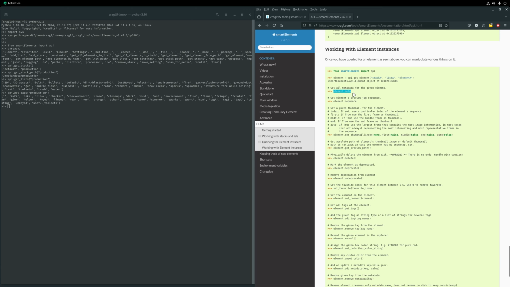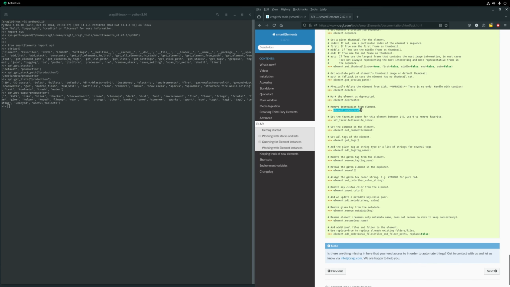For example, print all metadata, deprecate that element, or undeprecate in case you change your mind. Now you can get and set tags, remove tags, add metadata, remove metadata, rename elements, add additional files, just to name a few. So please refer to this page in our online written documentation if you want to find out more about this powerful feature.